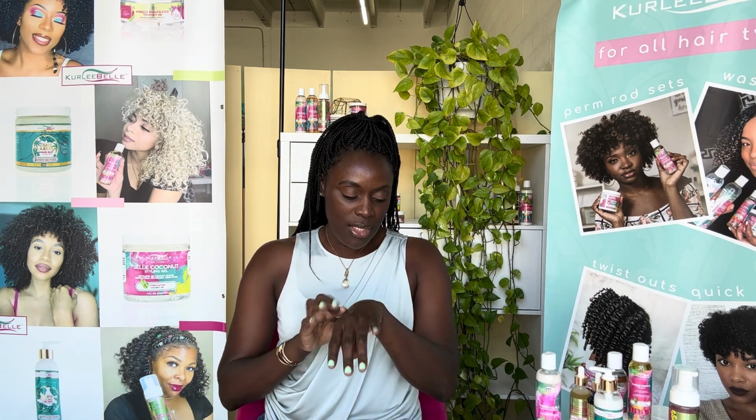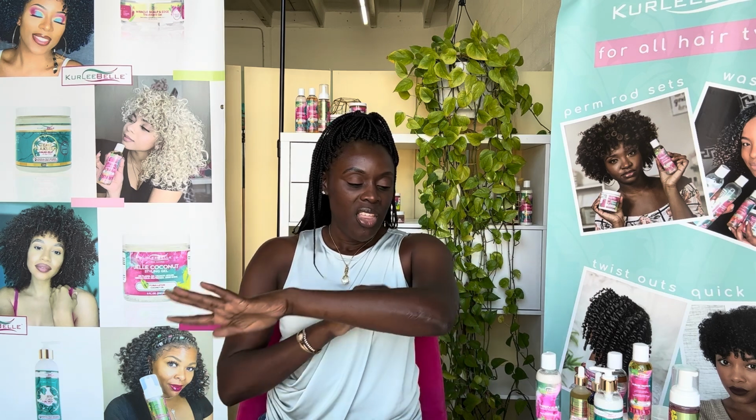Even if you look at your skin, so if you look at your hands or you look at your arms, people who are more hairy, you can see their hair. You can see the hair, right, on the skin. What happens with the scalp is just that it's a more concentrated area of hair. So you have more hair over your scalp than you would on your normal skin.